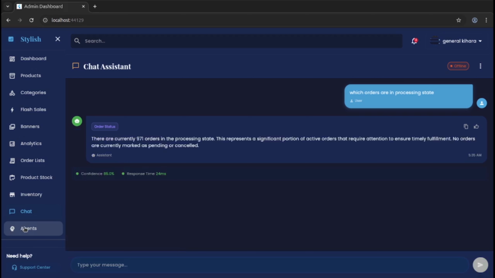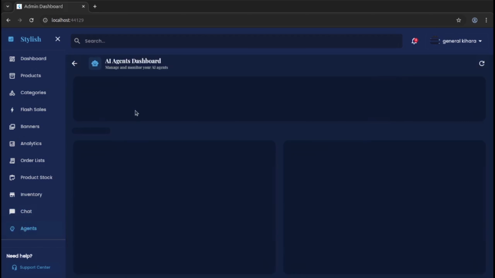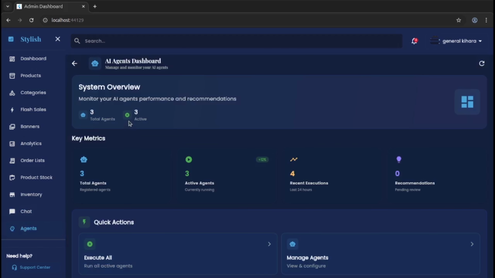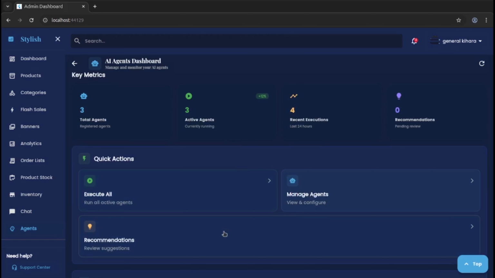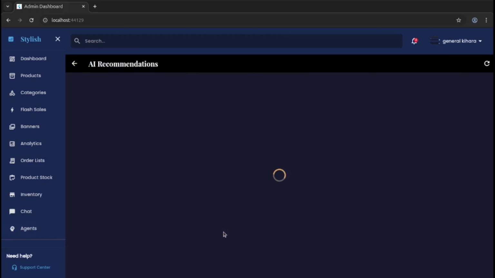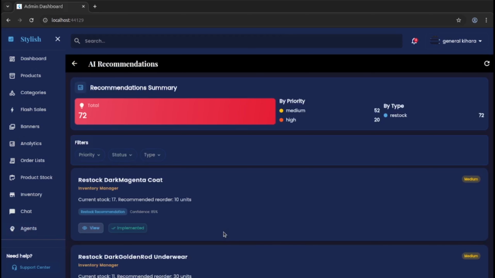Okay, so let us come here in the AI agents dashboard, so that I'm going to show you something else. As you can see, let us open the recommendations. This type of agent, you can say, is human in the middle. Because there are 3 types of agents, there's the one for human in the middle, then we have the one that is fully autonomous.